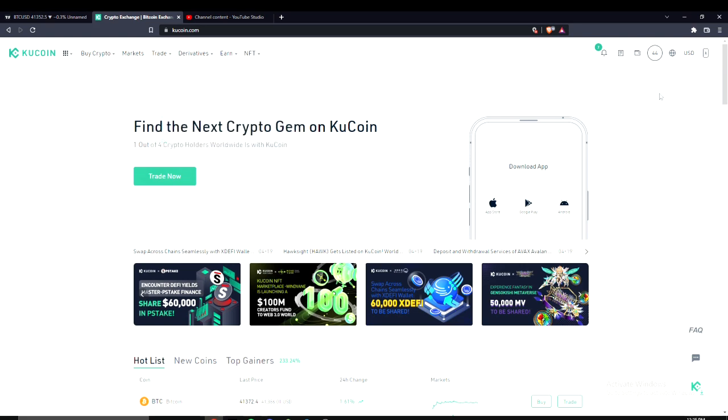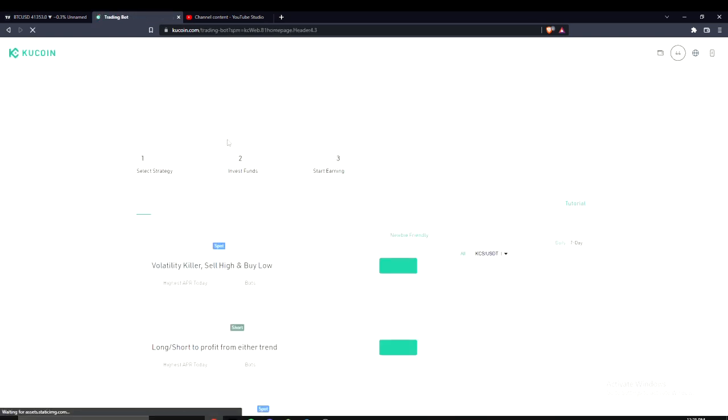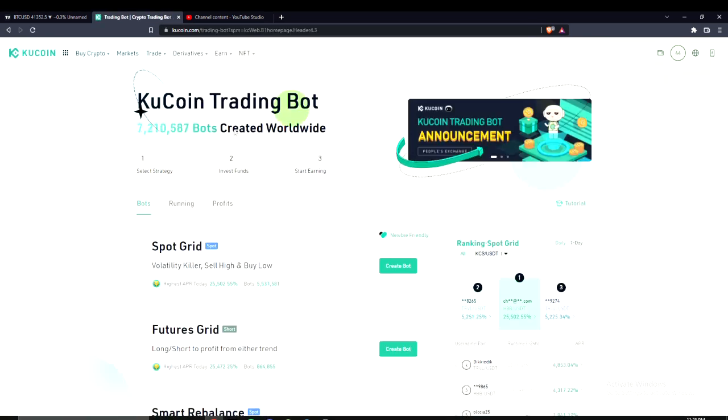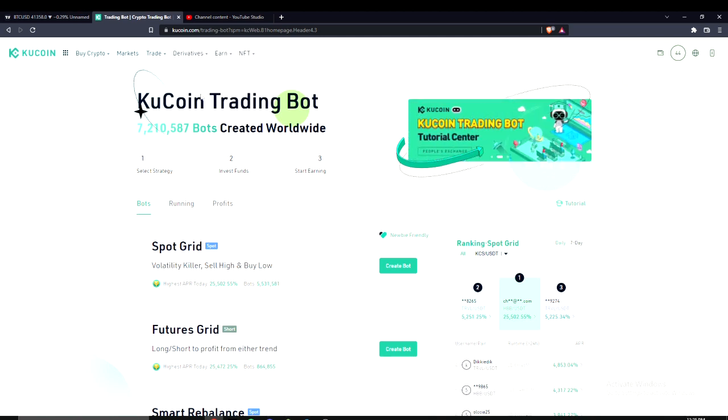when you look at Kucoin, it is a little confusing. If you're anywhere at all, this might not be up here, so just press the Kucoin and it'll bring you to the home screen, which we're already at. And then you go to trade and trading bot. Now, mind you, this takes money from your trading account, so make sure you have money in there.